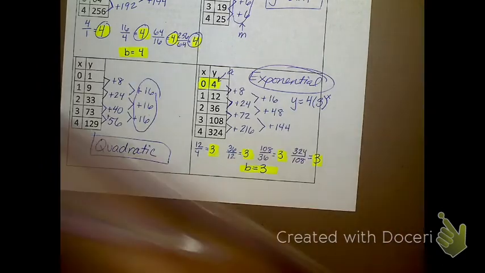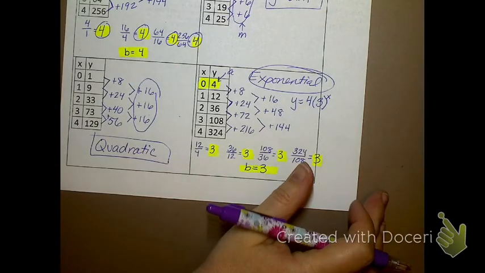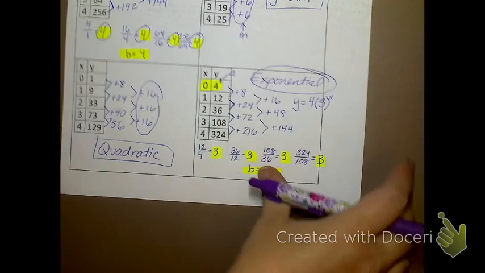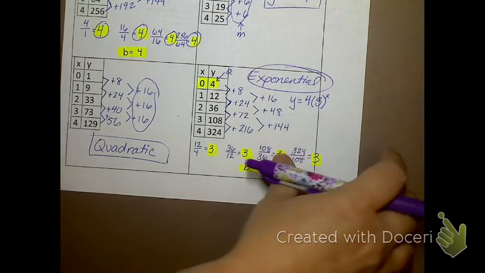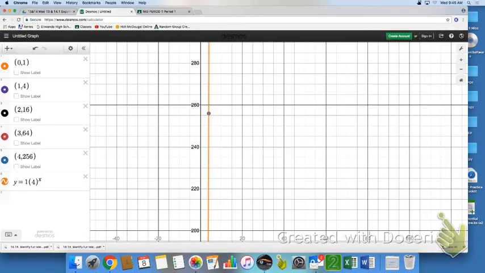So let's go to our calculator. I'm going to go to the Desmos calculator, plug in those points, and check it on that equation. Do you have to do this? No. Do you want to know you're doing it right? Yeah. That's up to you. I like to know I'm doing things right.